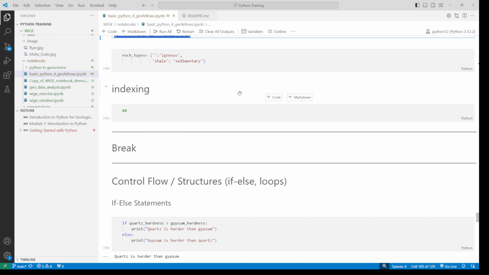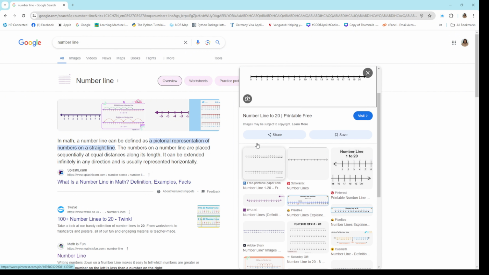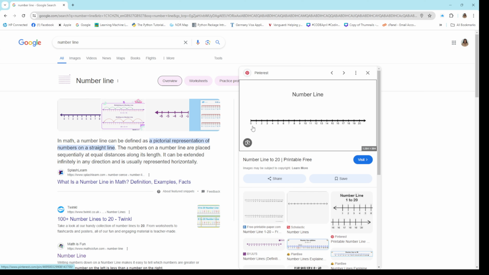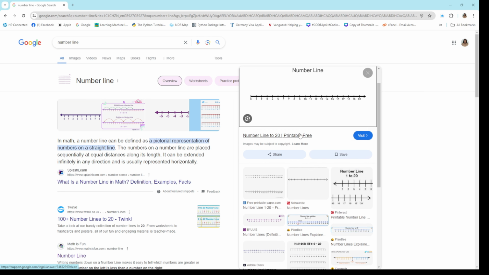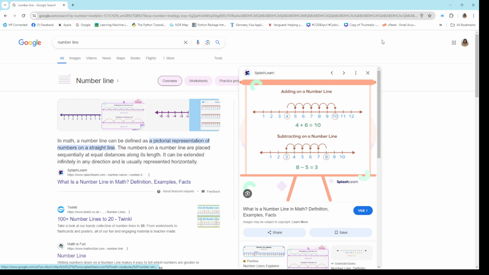I don't know before now if you've seen what we call a number line. When you have a number line, you start from 0 to infinity, and you can also look the other way from 0 to minus infinity, so you have 0 in the middle. With Python, it still uses the same ideology of a number line.